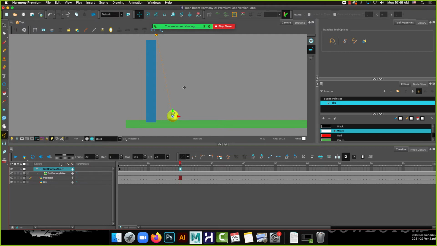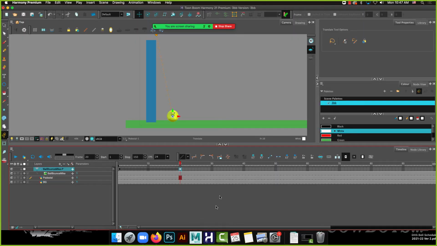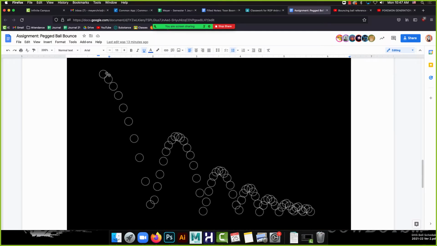Next place we want the ball to go is the top of the next bounce. So I'll bring up my reference. 1, 2, 3, 4, 5, 6, 7, 8, 9 times 2, 18. 18 frames in the future, frame 38. Then if we look back at our image, it's about 3/5 of the height. So it loses a lot, 60%. Or it goes down to 60% of the previous bounce's total height.